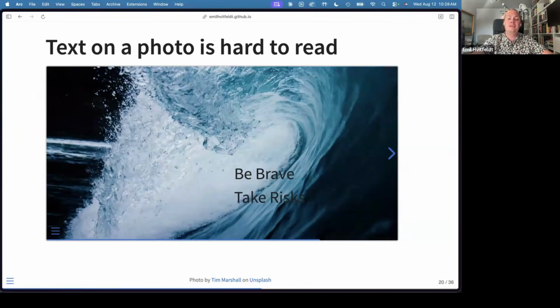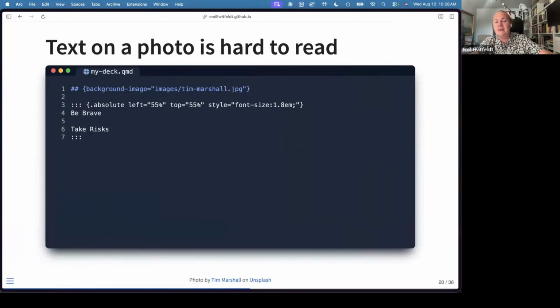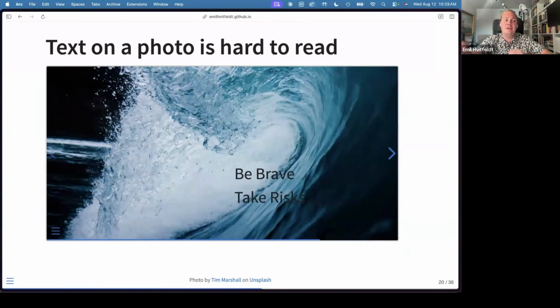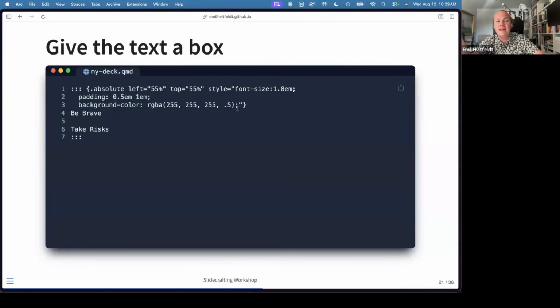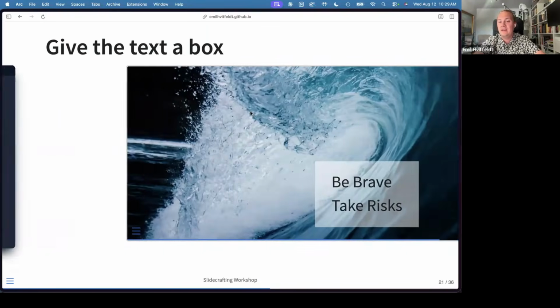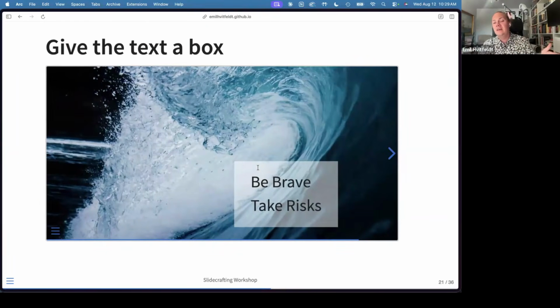Another thing is if we put text on top of an image here, it can be hard to tell. It's hard to read. We add a little bit of styling here. I'm just adding a background color and a little bit of padding. And now we can see it.